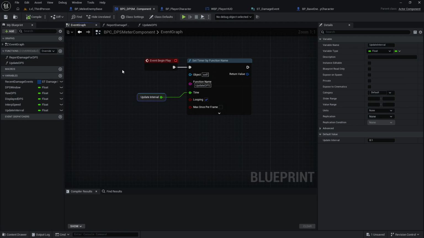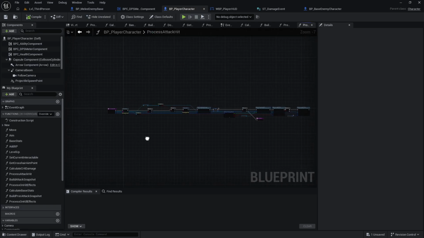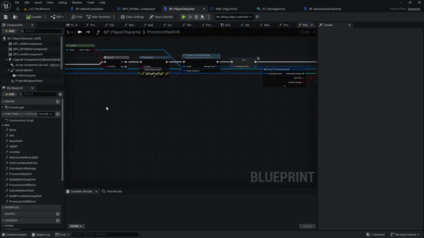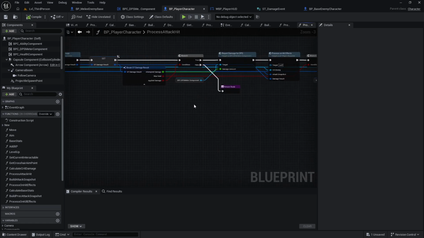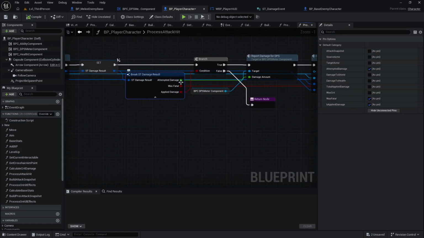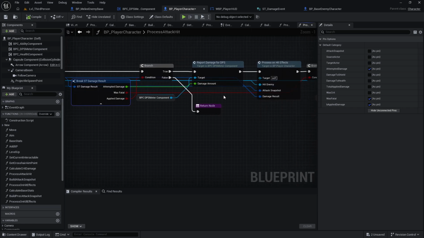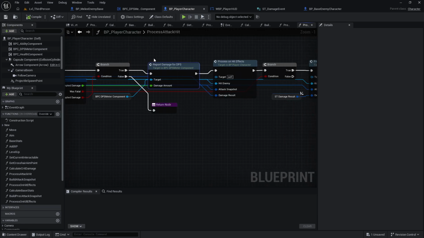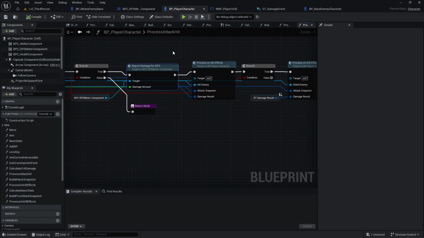So it's optimized at least a little bit. Now, first we need to pass in this damage amount. So however your damage framework is structured, just pass it through. For instance, mine, I have a lot of functions for my damage framework because I'm building a roguelike, but on my process attack hit, I have it right here. And I'm passing in my attempted damage into the damage amount, and that will show the DPS for me. Your system is going to look different, but just pass in that amount of damage into the function, and it should work like that.